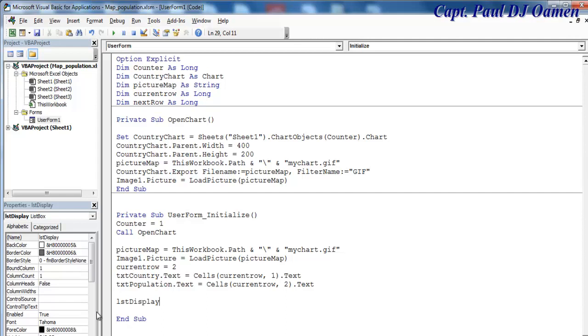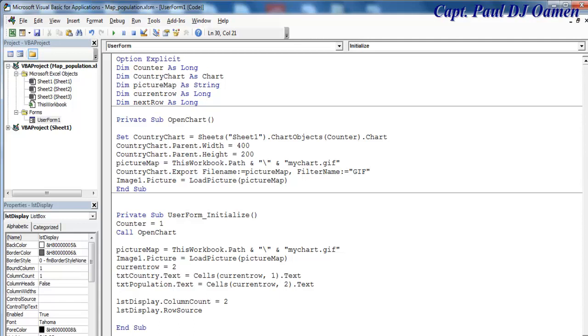That's the name of the list box, lst display dot, that will be column. I'm just going to make the column count equals 2. Well, the choice is yours. If you want it to be 3, I just want it to be 2.